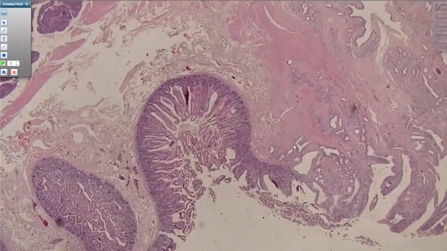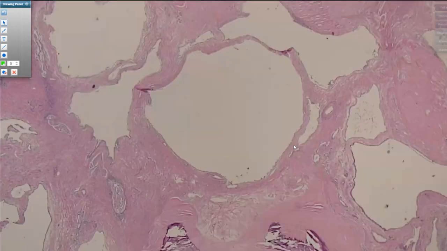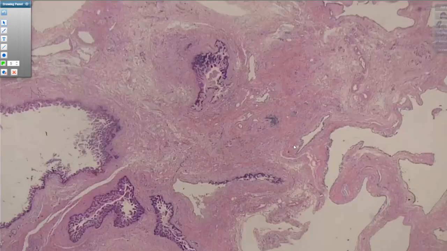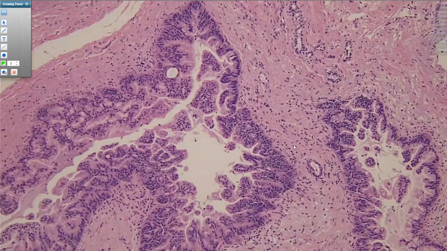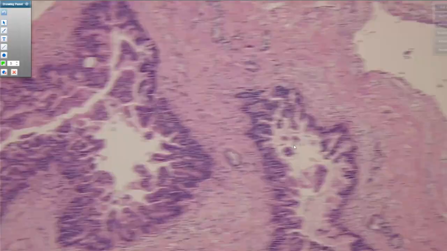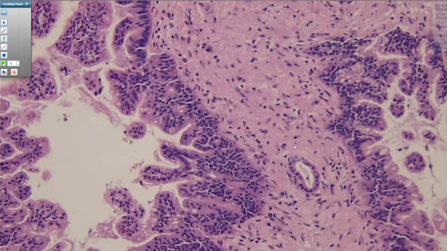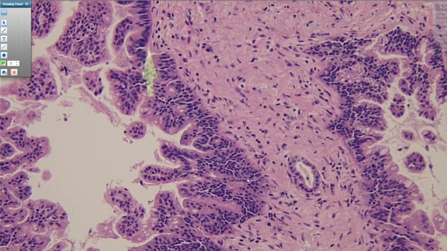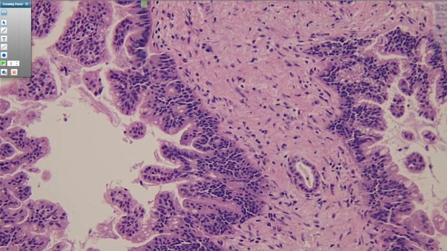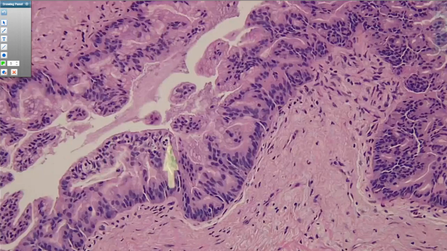All right, so we talked about intestinal and gastric. And if we go back to this first slide, this higher grade IPMN was also more in keeping with a pancreatic-biliary type cytologic appearance. With the cells, instead of being quite as elongated and pencil-like, like you might see in the intestinal type, they have a little bit more of a shorter, more cuboidal appearance, more typical of a pancreatic-biliary type epithelium.